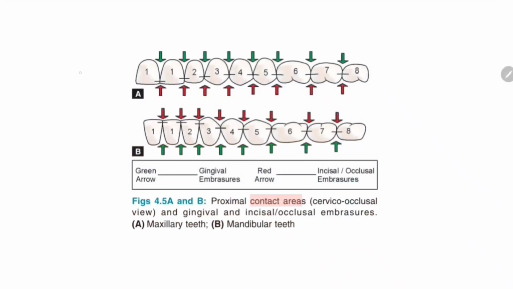In this image, this is for maxillary teeth and this one is for mandibular teeth. From the facial aspect, you can see the midline, between the two maxillary central incisors, is present in the incisal third. Between the maxillary central incisor and lateral incisor, it is over the junction. Between the lateral incisor and canine, again junction. Then canine and first premolar in the middle third. The same applies for all the teeth. We will see the mandibular teeth in a further video.